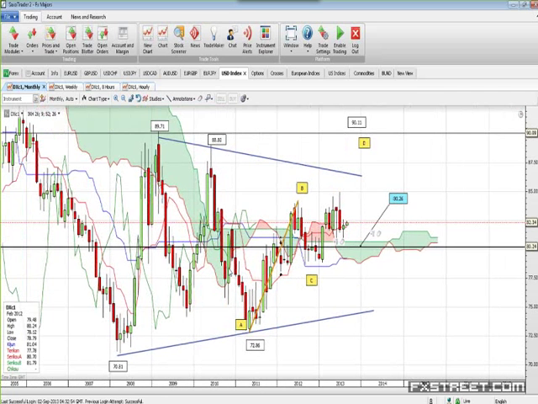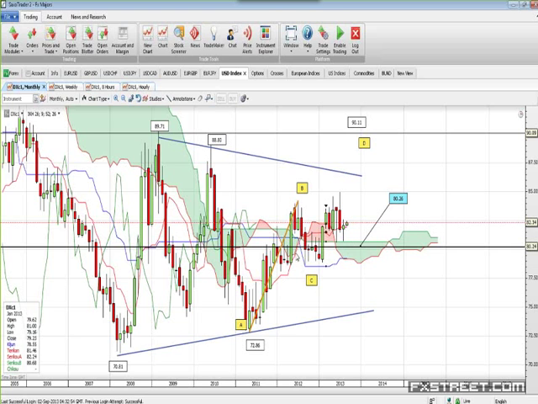We can see here that the cloud, the Ichimoku cloud, is basically turning over all the time. Now that's indicating, it happens a lot in consolidating triangle formations, that there really isn't much of a trend at the moment. The bias is going from bullish to bearish very quickly, and that is making long-term forecasting in a lot of the dollar currency pairs pretty hard to assess at the moment. But what we have got here, we've got this outside candle, we've got a spike down towards the cloud last month and a rejection. So that has seen dollar buying.